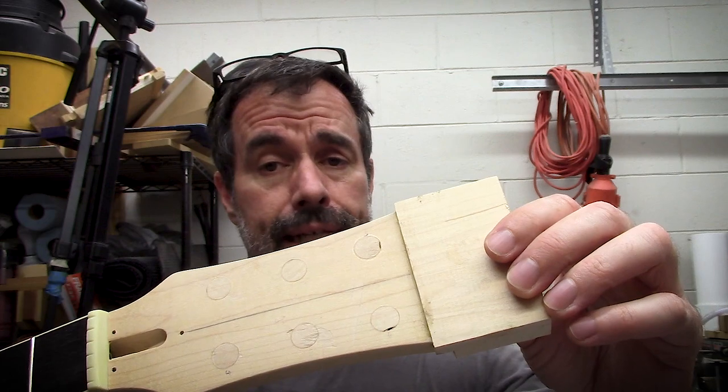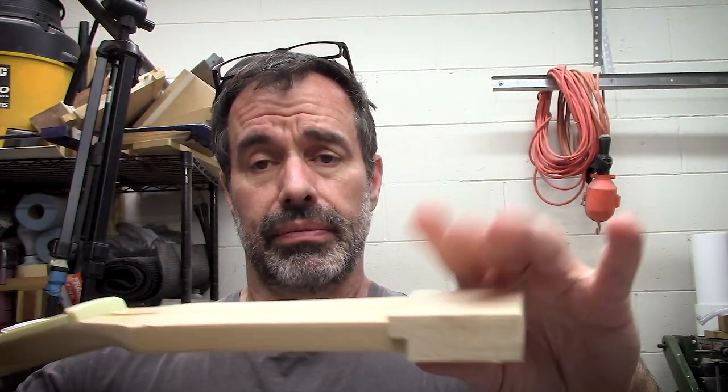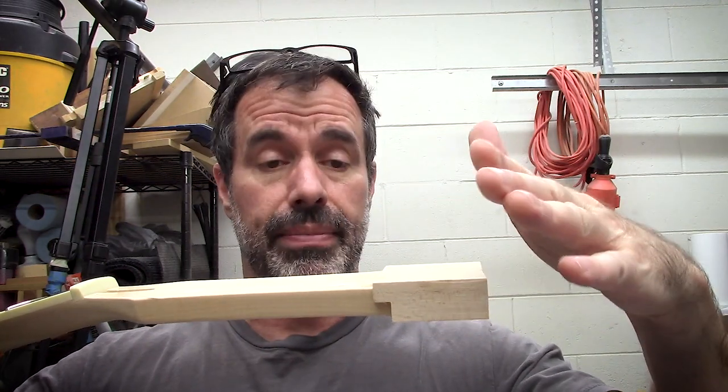I could use a hand plane, which would work pretty well. I might give that a try. I could put my clamp this down and run my router across the top of it. That would do it also.